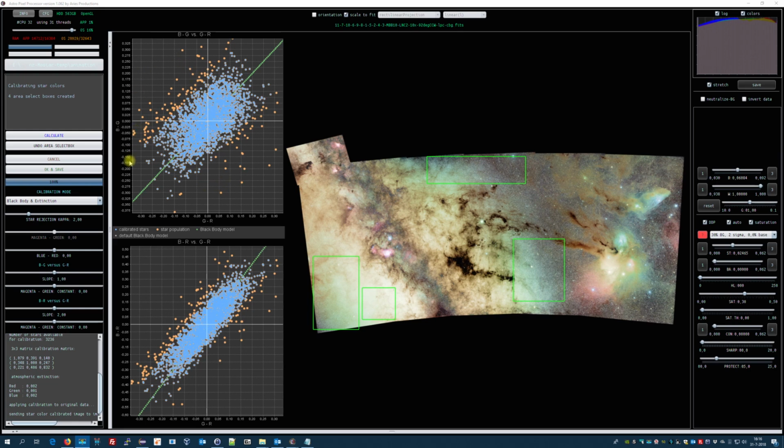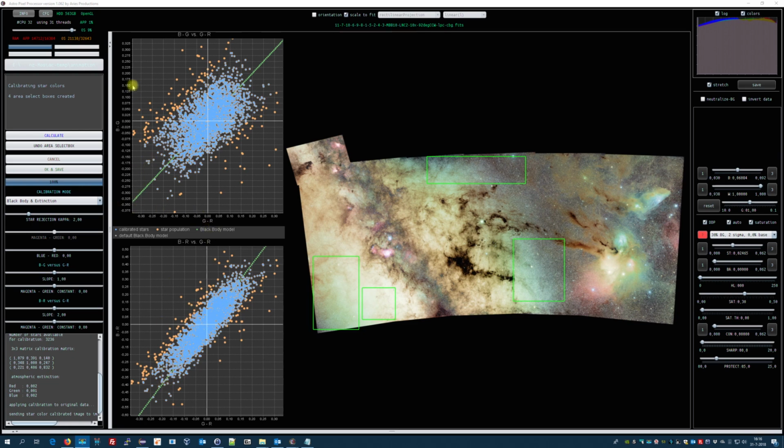As you can see on the axis, we have on the horizontal axis for both graphs the color, the astronomical color, green minus red. What does this mean? It means that the stars, which are all these dots, if they are more to the right, they are redder, and if they are more to the left, they are greener or bluer.